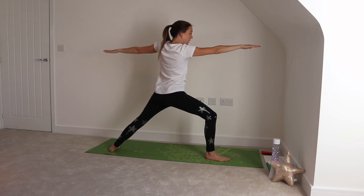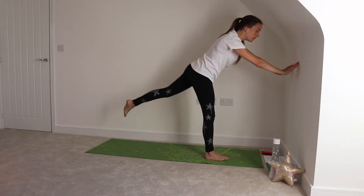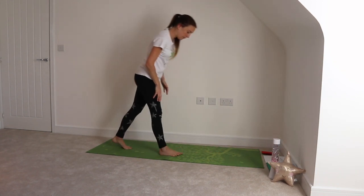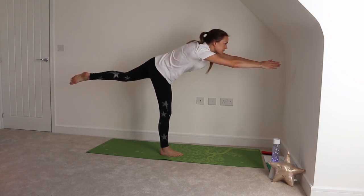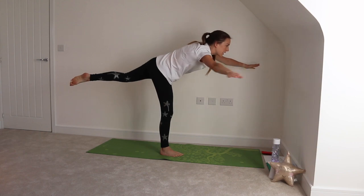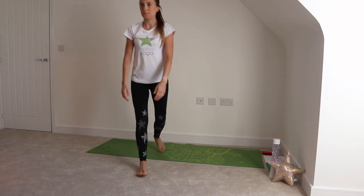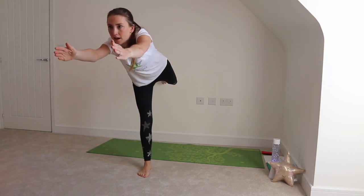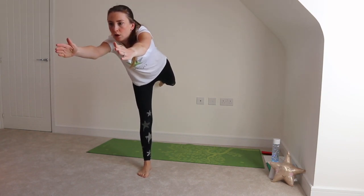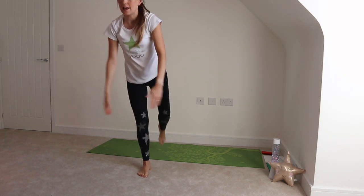Good. Now we're staying here, but we're going into warrior 3. Okay? So for warrior 3, we keep that same front leg forward. I'm going to move back slightly, so the same front leg forward, but our back leg comes off the floor and we're balancing with our legs out in front of us. A bit like when we did aeroplane and they were to the side, but for warrior 3, they're out in front of us. Okay, and we're holding that balance for 5. Try and get that back leg up, pointing toes. 4, 3, 2, 1. Good, and relax.